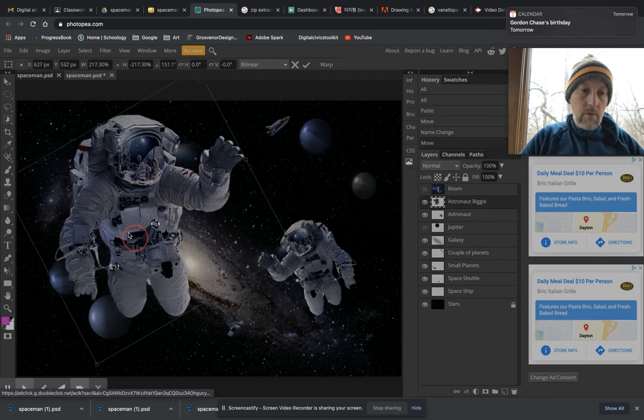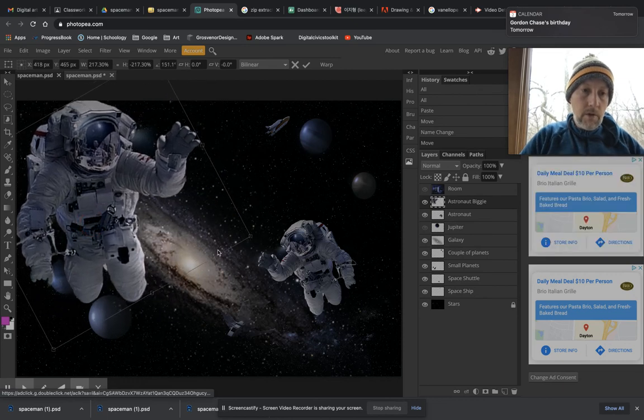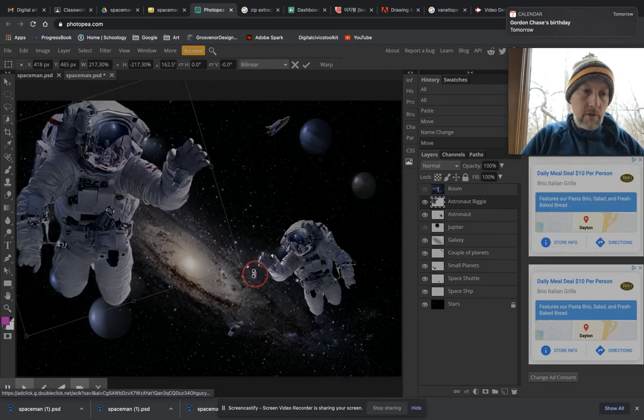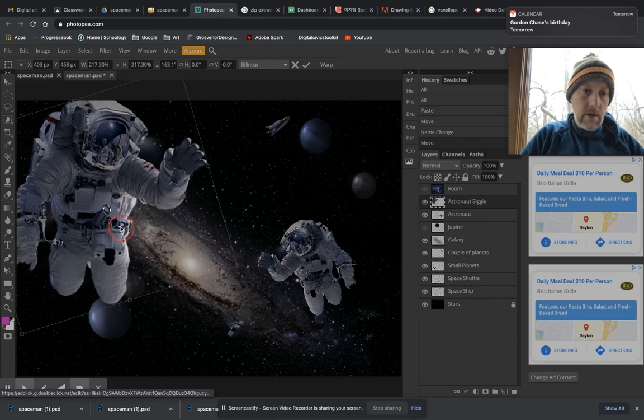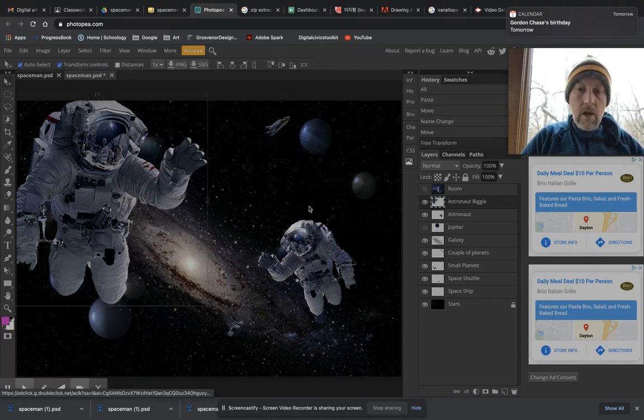Okay, so now I'm going to take her and I want you to place her up in the corner. And let's just let her go off the screen a little bit until she's nice and big. Has a nice composition there, like they're waving at each other. Okay, and then after that happens, I'll commit that there. Okay, so that's where we're going to stop today. Now we're going to take a screenshot of that, and then we're going to turn it into our Google assignment.